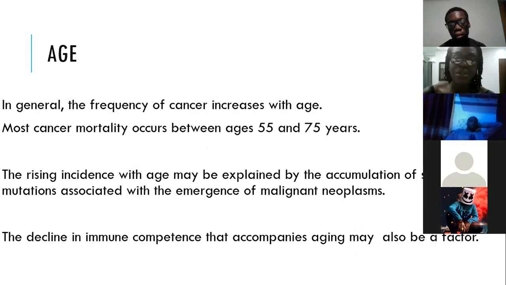The other epidemiologic factor is age. Most cancers would increase as a patient grows. So between the age of 55 and 75, that's where cancer starts coming up. And this is usually because there's accumulation of mutations. And we talked about aging and accumulation of mutations in genetic DNA, abnormalities and so on. So as the patient grows and these mutations accumulate, they can lead to the cancer.